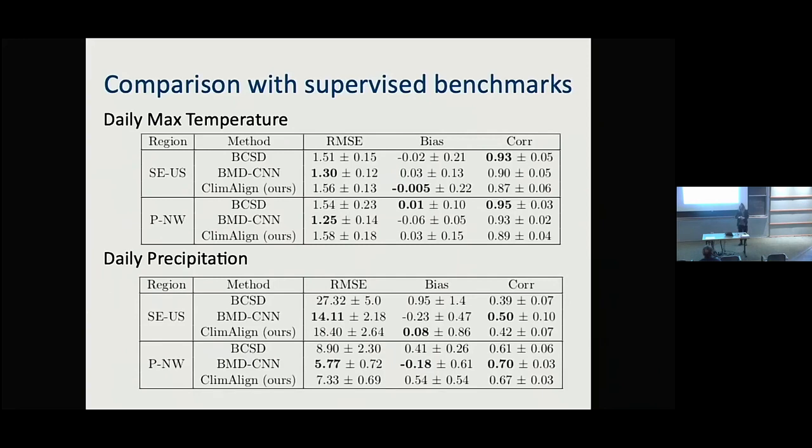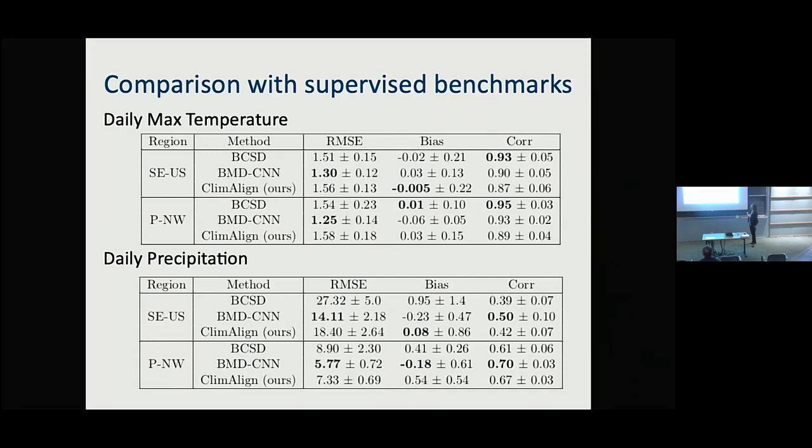So we can do a sanity check that we're not doing too much worse by using unsupervised learning compared to supervised learning, both a CNN method and a standard downscaling approach. In Brian's thesis, he also looked at all the ClimDex indices and things were in the right ranges.